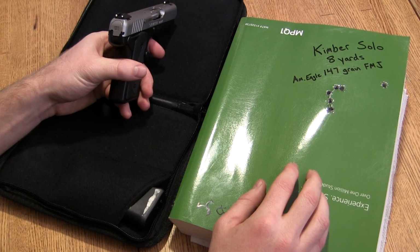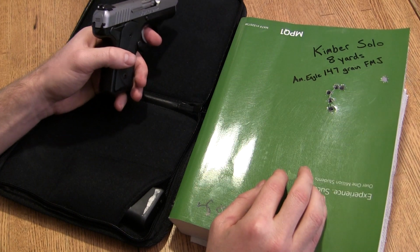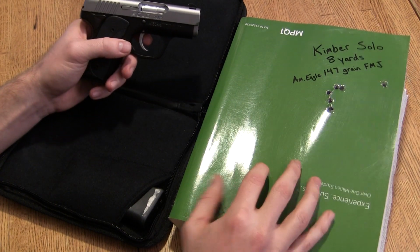So considering I'm not the greatest shot, I would say this gun is pretty accurate, and from other people I've spoken to that have shot it, they all agree that it's a very accurate gun, which is very typical of Kimber firearms.